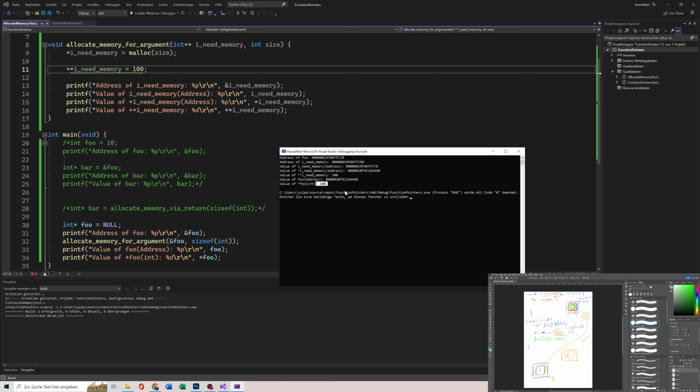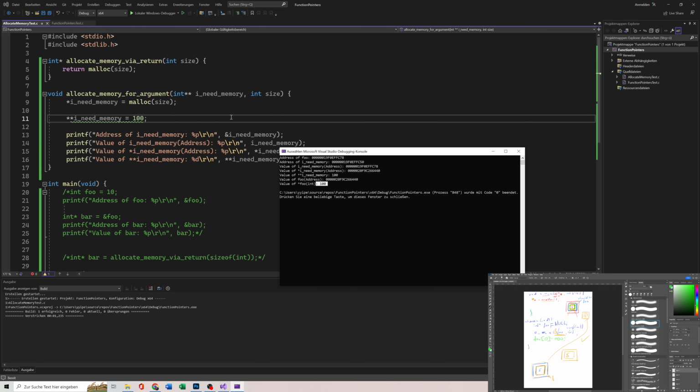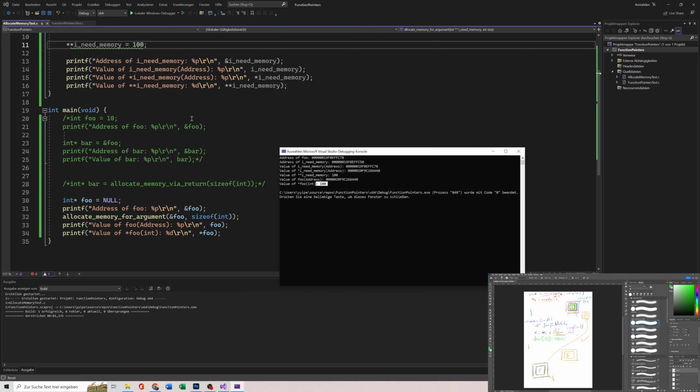Like in our case, we allocated memory for the argument, and that's quite useful, and you might find also other use cases. So I do not want to cover more in this regard.